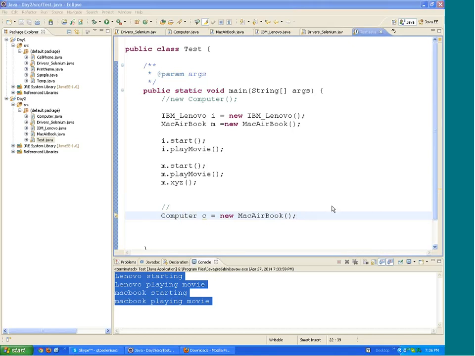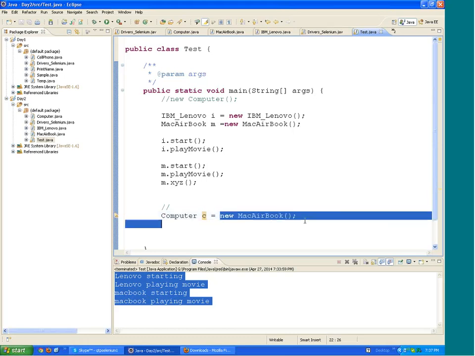What I have written over here is basically interface reference C equals to new class which is implementing the interface.